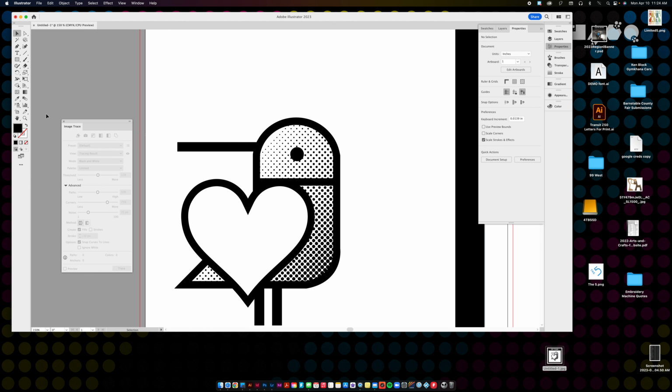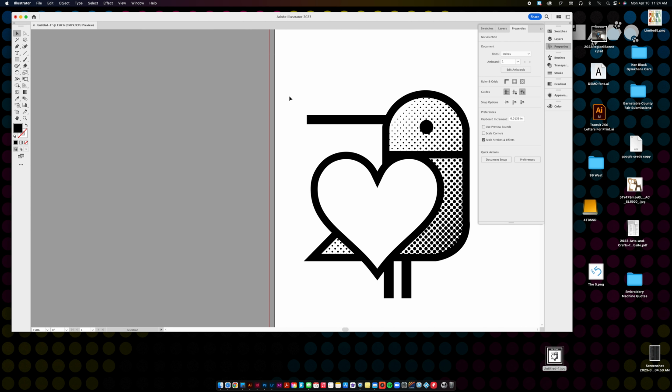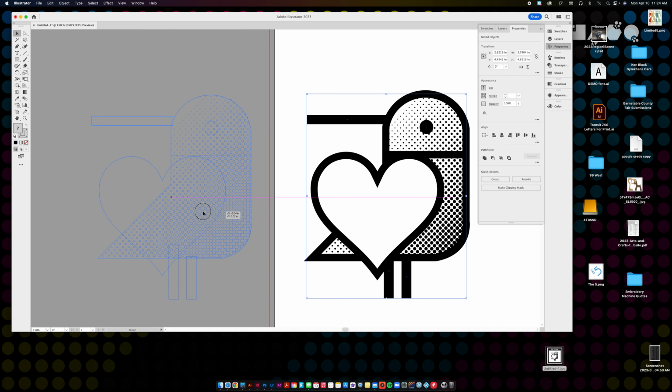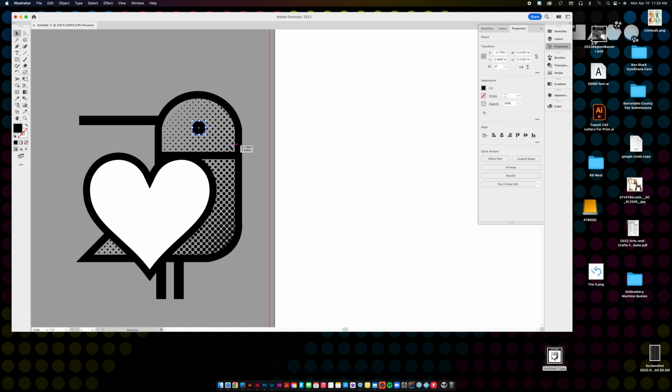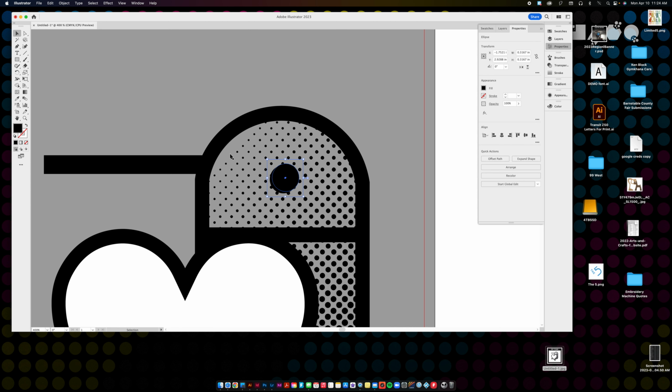And let me pull this over here. Get you out of here for now. All right. I don't want there to be a white circle on top of here. I want it to be missing. So I'm going to copy and paste this little circle here, and I'm going to drop it right back on top of itself. Okay. Let me get in here for a second so we can get it.